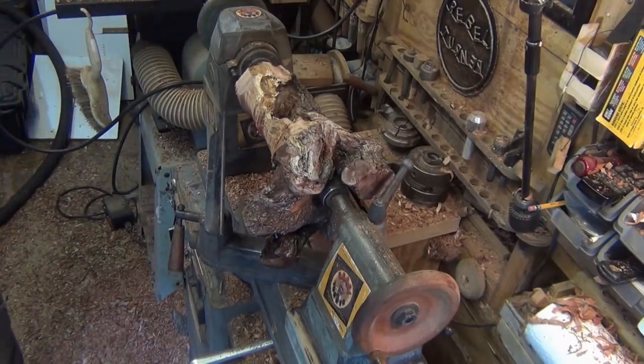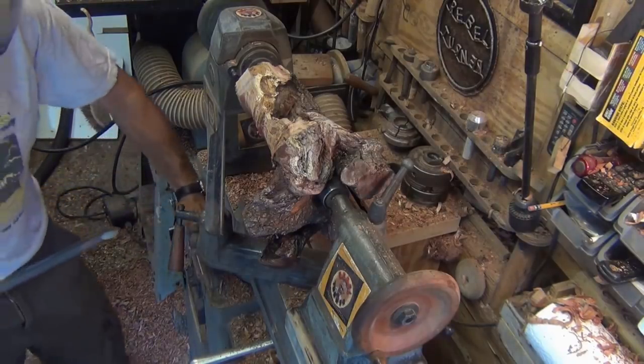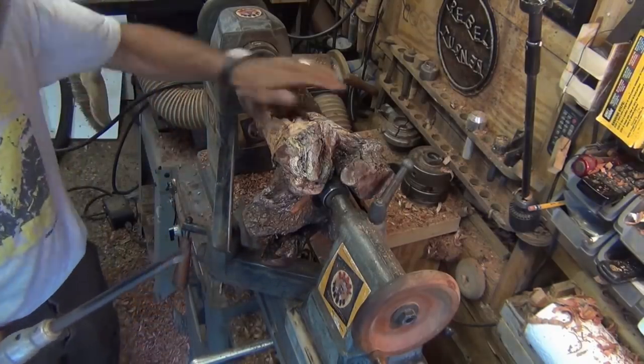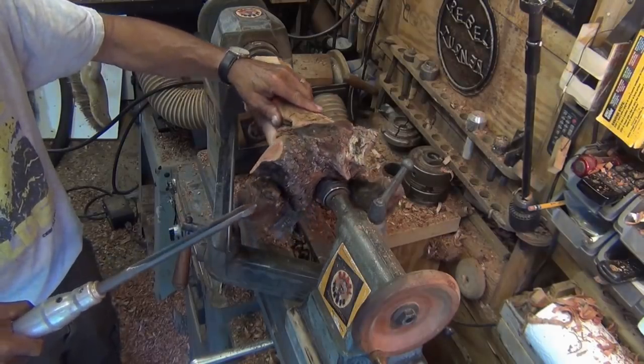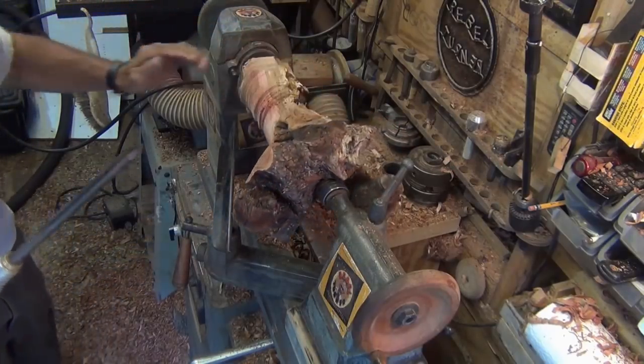So, seeing that that's the case, I'm going to do a little bit more turning on that and just see what is developing for shape. So I want to pretty much take this whole tip off and go into here quite a bit. So taking off this tip, I'll still capture some interest up there.